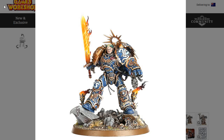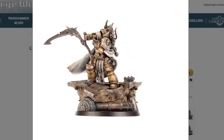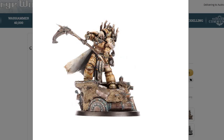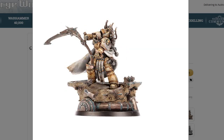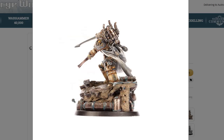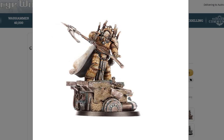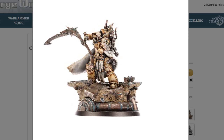Now, everyone's probably sitting there going, what are you getting at, Macca? You're talking about Guilliman. Well, these same principles apply to Mortarion. This is the 30k Mortarion model. It has a little weird looking pose in these images, but when you hold him in person, it works. I know, I didn't think it would until I got my hands on one and painted one of my own. And this is 30k's Mortarion. Now, in 30k, Mortarion looks exactly like the Death Guard should look. You don't know why, but he just does.